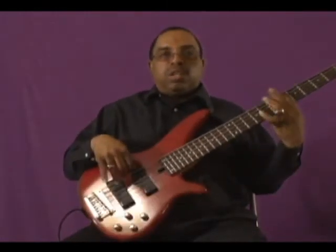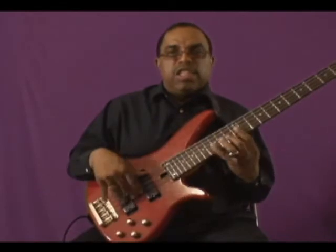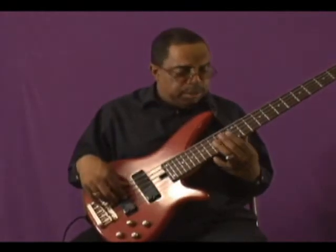And also, while I'm on the topic, usually what I do, I like to stay right in the pocket of the song. Because usually, once we get an idea of improv and improvisation, sometimes we have a tendency to be like a kid in a candy store. We have all these new runs that we know, and we're so anxious to play them out.